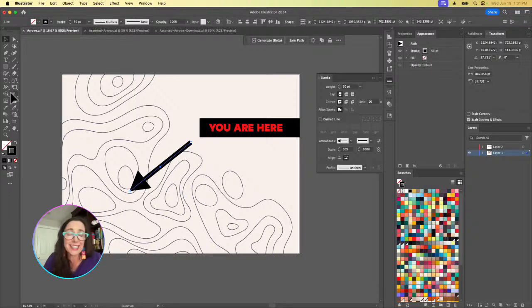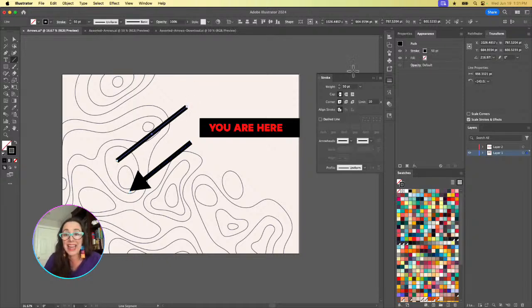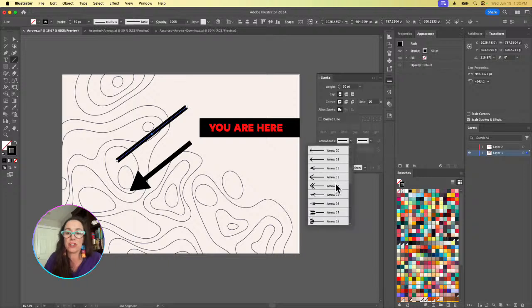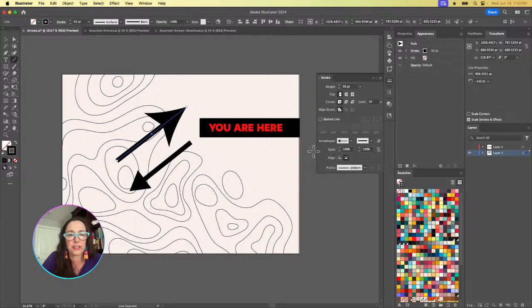So just like in InDesign, I've used the line tool here to just click and drag out a line. And in Illustrator's stroke panel, we can come down here to the arrowheads. Now check this out. Look at all the cool arrowheads and tails that Illustrator gives you. And fun little things like scissors and little pointy kind of vintage hand signs. Those are super fun. So you can just pick one. We'll do this guy here.